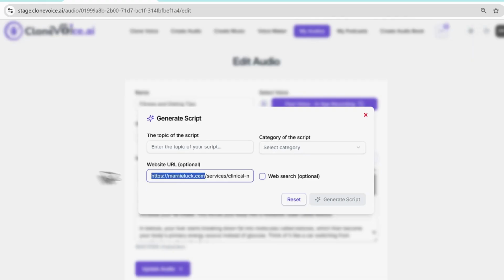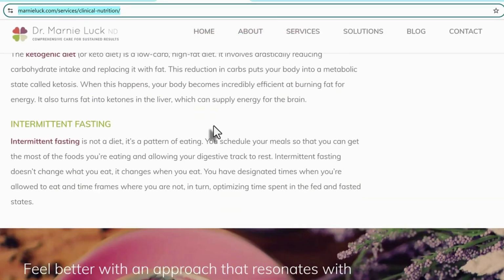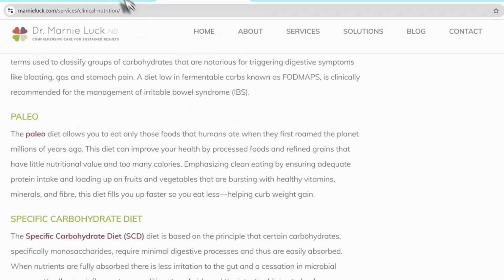And it can be even just the domain name too, but in this particular case, I can even put it. And if you want to do web search, so web search is basically where you don't have a specific URL, but you want, like, say, for example, you're not sure which page to get this information from. It'll get it from there. Okay, does that make sense? That's what web search is. It's optional. You don't have to do it in many cases, because just from this page alone, we'll get the details, correct? So you get the idea.